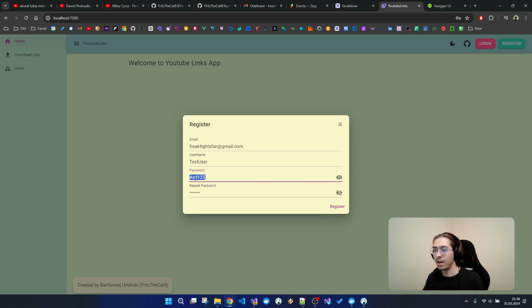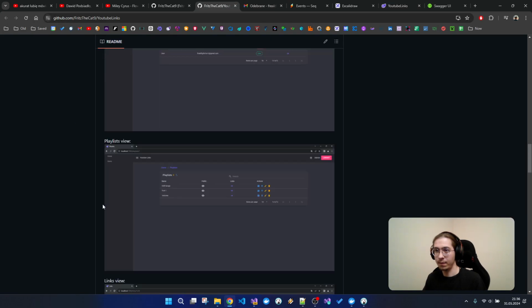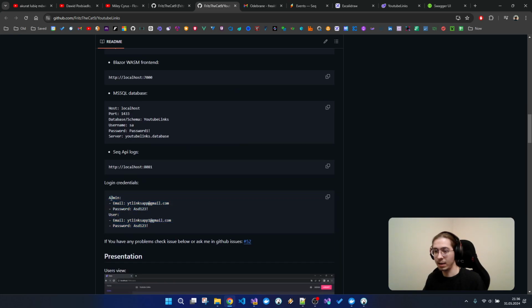This password I'm using for test users, so you can log in with the test accounts here, but you cannot create an account with my email because it's linked to my Gmail, so it doesn't work.